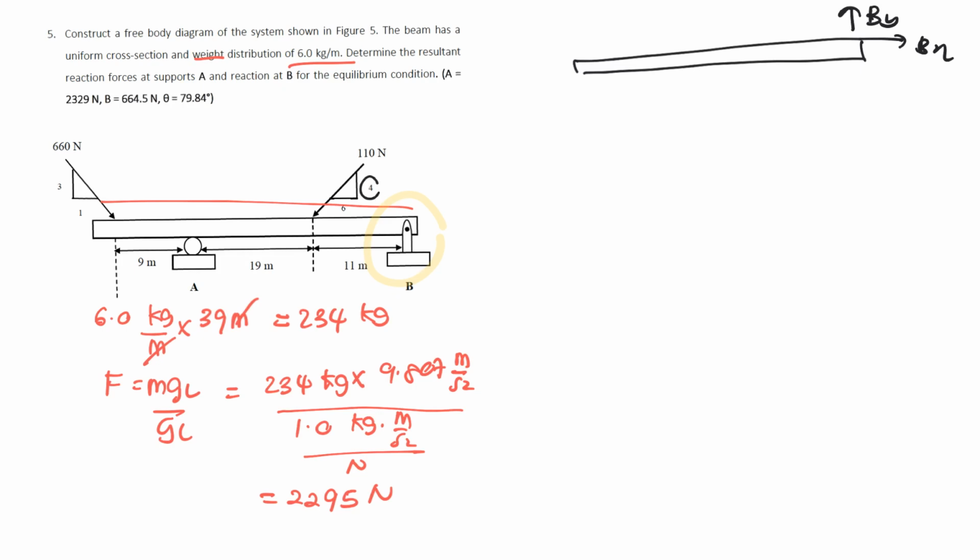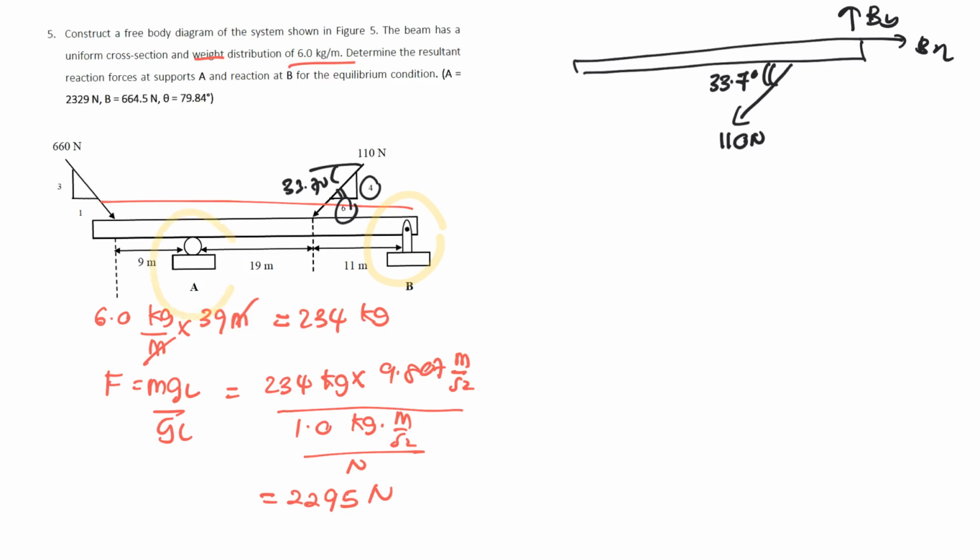Okay, you have 4 and 6 here. You need to find the angle first. So the angle here is going to be tangent inverse of 4 divided by 6. So you are going to get 33.7 degree. So I'm going to get 33.7 degrees here. It is always upward, and then I put 110 Newton over there at 33.7.